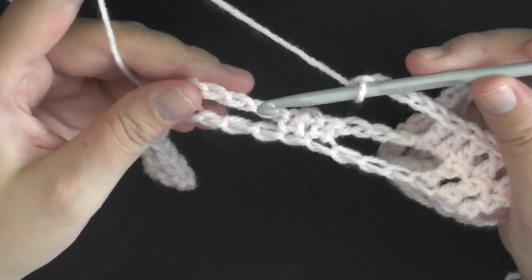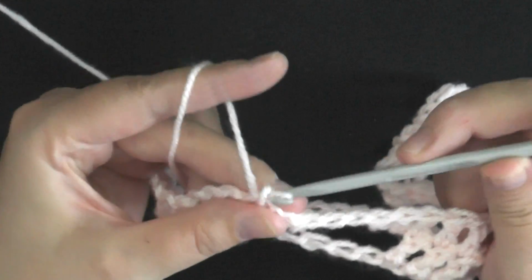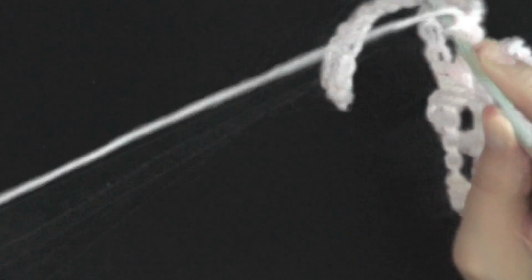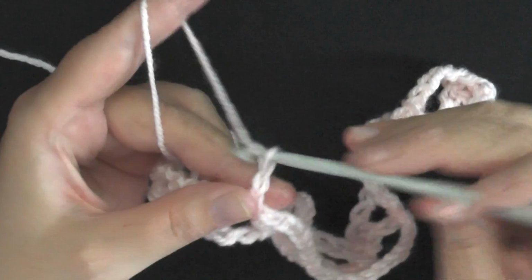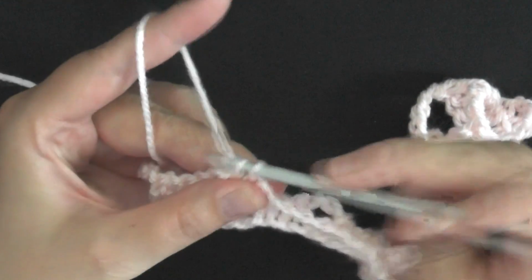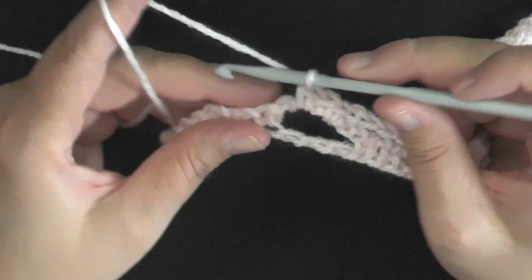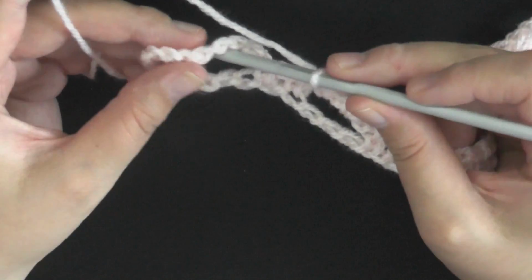And you're going to move over to the next chain 5 space, and you're going to work your single crochet, chain 1, and single crochet in that chain 5 space. And then again chain 5, 1, 2, 3, 4, and 5. And then work a single crochet, chain 1, single crochet in that chain 5 space. So you continue this down the row.